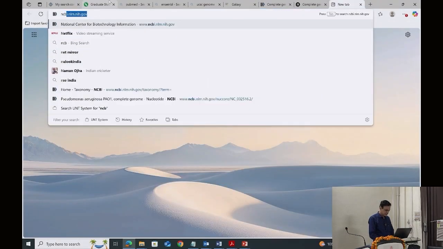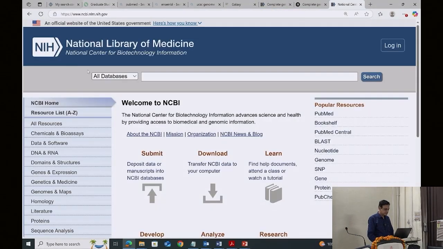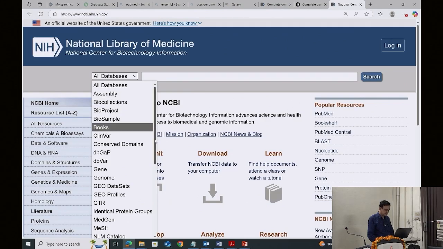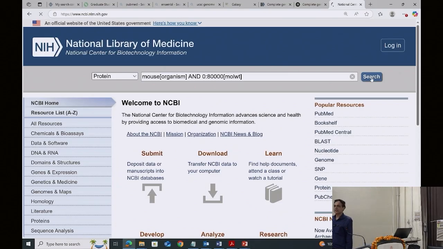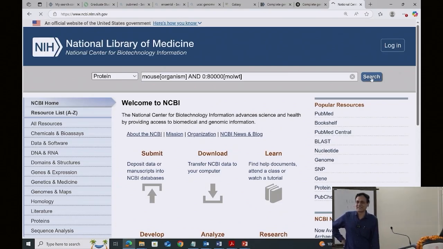So go to NCBI and then protein and then this thing. Okay, because you all are hitting the same thing, the server has become very busy.